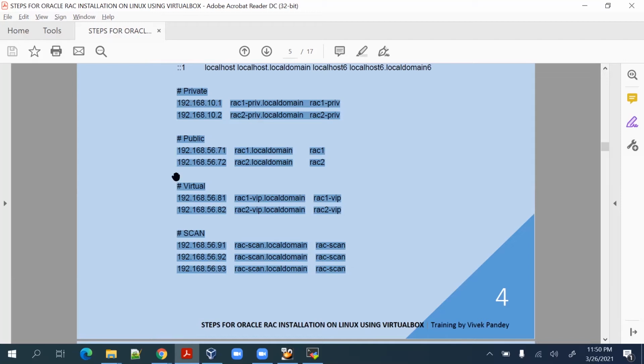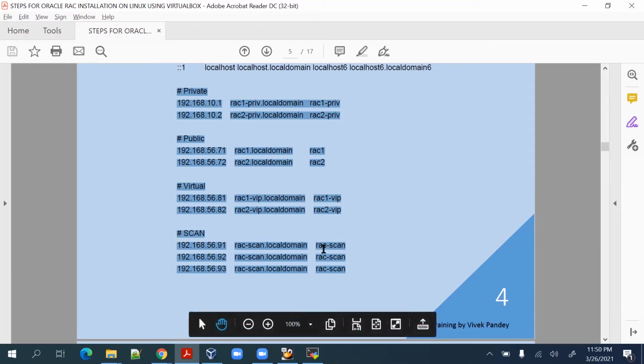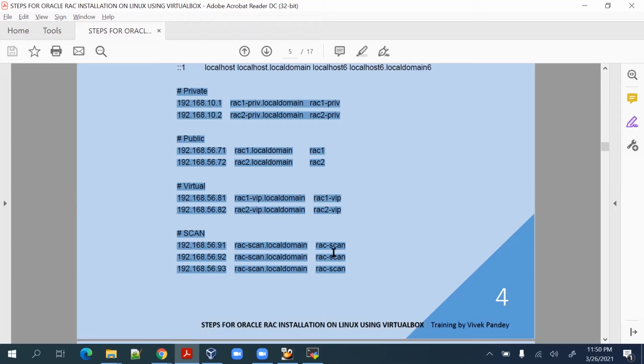So that is one case. The next one is virtual IPs. Virtual IPs are used for failover cases. Suppose one of the nodes is going down, it will automatically fail over to the other nodes. Next comes the scan IP. The scan IP is used for application continuity purposes. The end user will not be worried about the connection string.